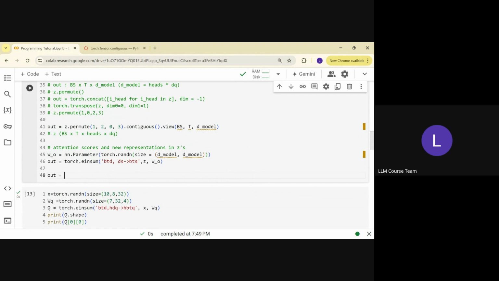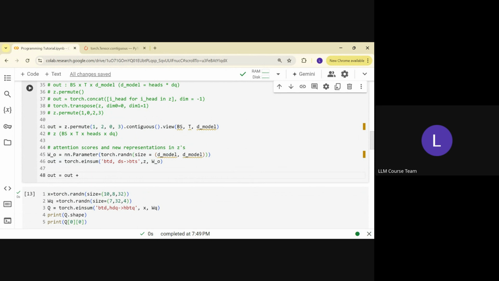Out was equal to... So out plus what? Multi-head attention is finished, is it? Not exactly, I would say, but just be with me. We have concatenated and passed through the output layer. That's what we have done. If you look at the paper, you will find residual connection plus layer norm.